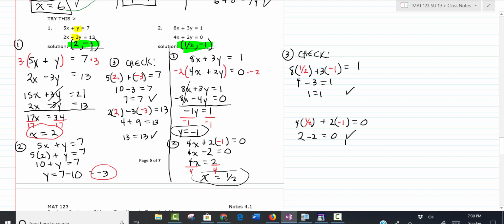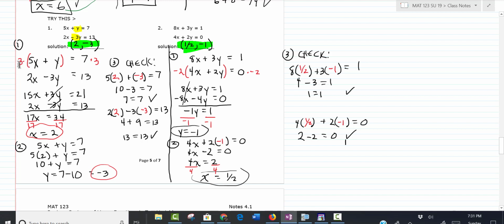So this first one is 2, negative 3. So I chose to get rid of the y's. The reason I chose to get rid of the y's is because all I got to do is change this top equation to a 3y. I can leave that alone. If you did it the other way, you would have to do the 5 and 2, make both of them become, one become negative 10, the other one become 10. Now, it'll work that way, but if I can avoid multiplying both equations, then I always do that. So what I did is I just multiplied the second equation by 3.